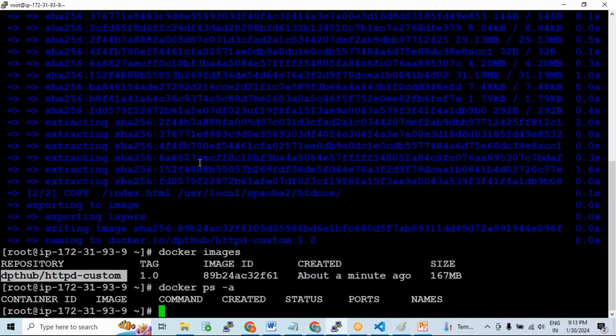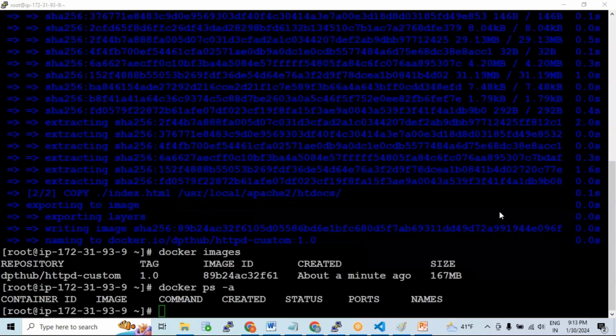Yes. So when you run the Docker build command, it will create a container in the backend and it will use that to create a new image out of it, but that is all transparent for you. It will take care of it in the backend. If it thinks it needs a container as temporary, it will do so. I think we'll be checking all those things when I improvise my Dockerfile further.